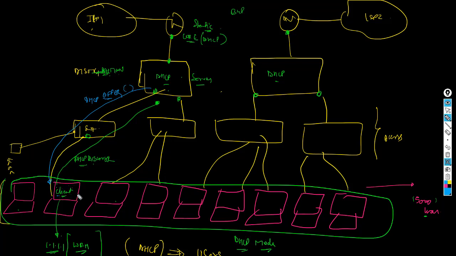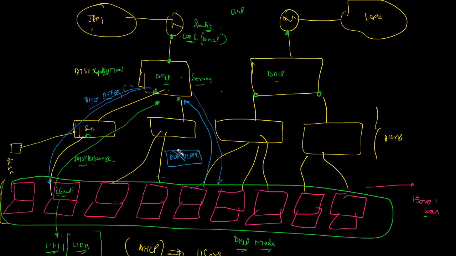So do you think the client will immediately take it up? No, the client will still not take it up, because who knows, another user might have also initiated a Discover packet, and maybe the DHCP server has sent the same offer to both of them, right? Now if they immediately take it up, then you are going to get duplicate IPs in your network, right? So you don't want this to happen.